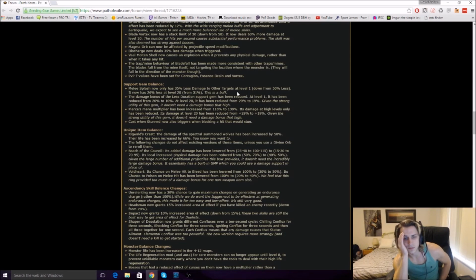Support gem balance. Melee Splash now only has 35% less damage to other targets at level 1, down from 50%. Now it's 26% less at level 20 from 31%. This is a buff. You don't say. So what is a 6% buff at level 20? I don't think that's enough, considering the mechanics of it haven't changed. You still have to target things and put yourself at risk. Can't see myself wanting to do that with any skill.